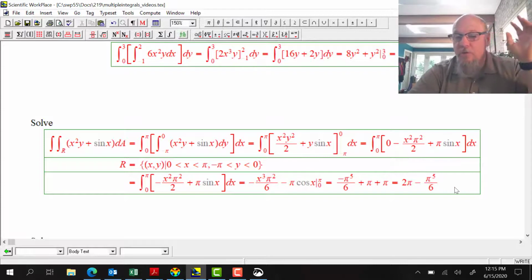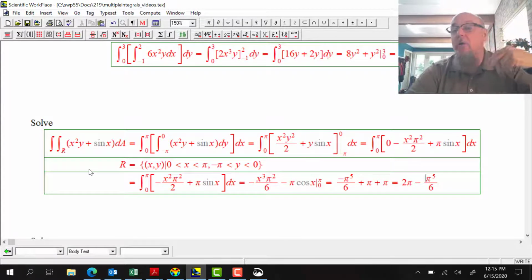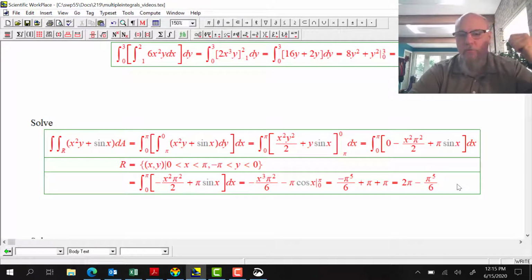And I'm not going to put units cubed or anything because the question wasn't presented as a volume. I could interpret it as a volume, but that's me, not the question. Just like when we do regular integration, it's not always area. I could be integrating force over distance and getting work, so it would be in joules, not square meters. Anyway, there's my answer.